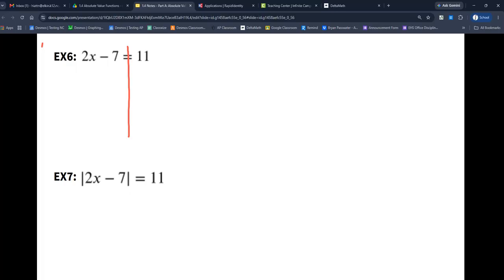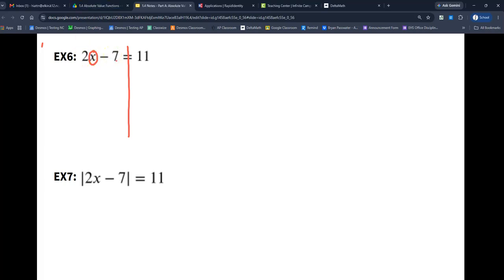Okay, when we were solving an equation, we're trying to get that variable right there by itself, which means we've got to get rid of the 2 and we've got to get rid of the 7. You want to get rid of whatever's furthest away from the x first. So we don't want to mess with this 2. We want to do the 7.